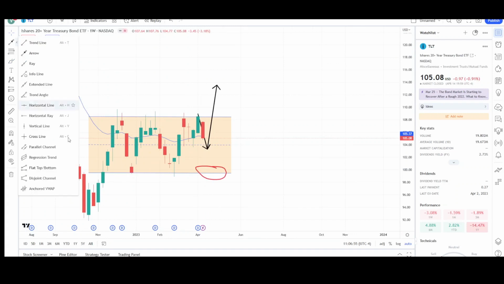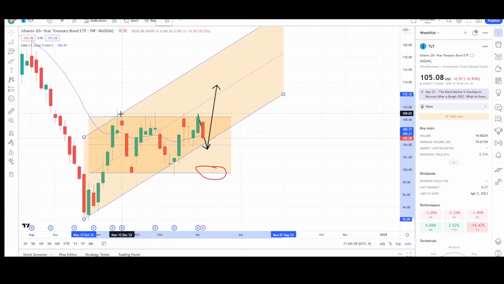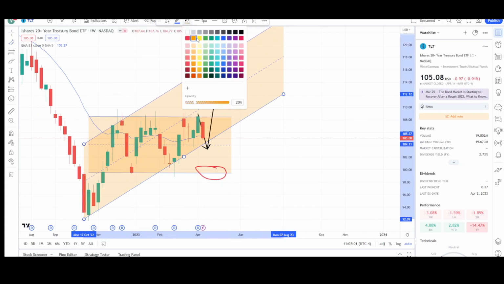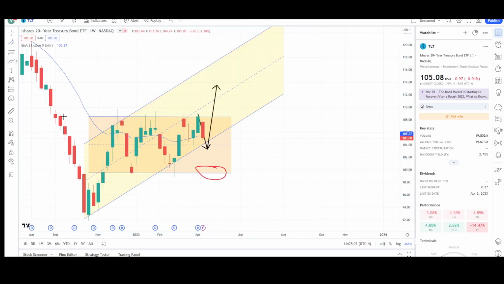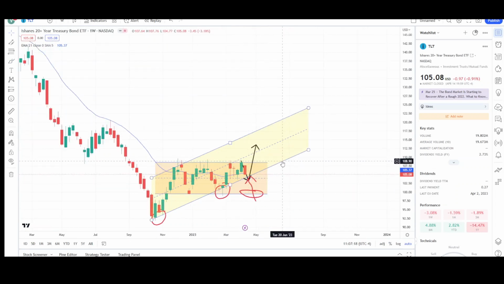So we'll have to wait and see what TLT wants to do. But there is this upward bias to the chart. You can see if I connect the swings, this fits pretty good against the price. However, it's not confirmed. We only have 2 touches on this trend line. These 2 right here is just 1, so that's 1, 2, and prices are coming back towards it. So we'll see if this trend line can hold, and that might be the catalyst that will send prices up. But we'll have to wait and see. It's not confirmed. If we just break right through it, then you could just take it off the chart because it didn't come into play.